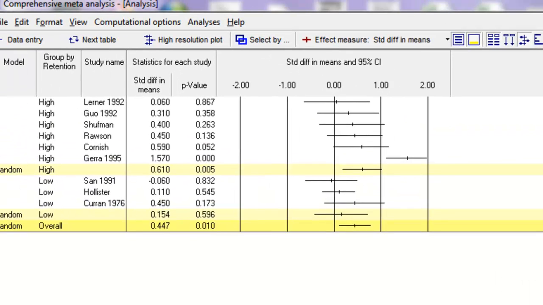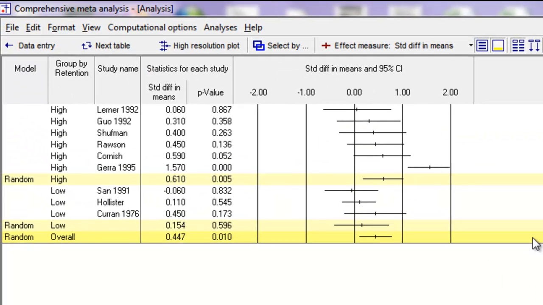Okay, I should point out that in this particular example, we were using studies where each study gave us one effect size. All of the subgroups are completely independent of each other. In another one of these videos, I'm going to show you how to deal with the case where a single study gives you more than one estimate of the effect size and where those estimates are not independent of each other. In that case, we have to deal with the non-independence of studies, and we will handle that separately.